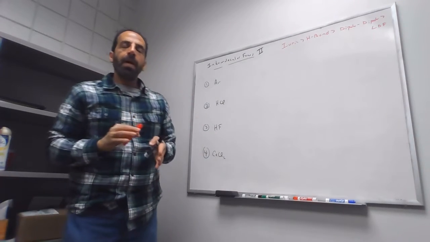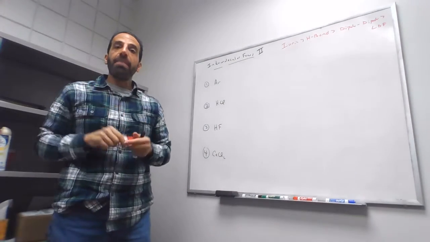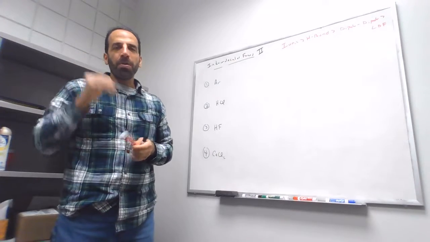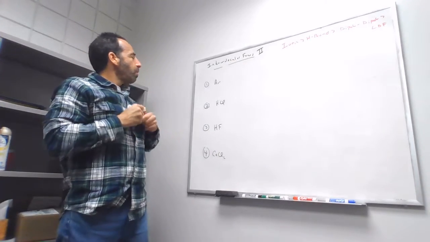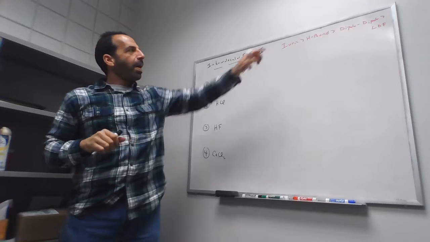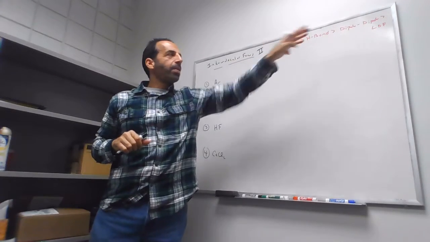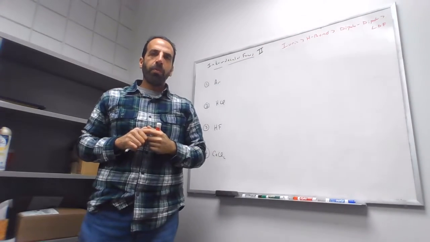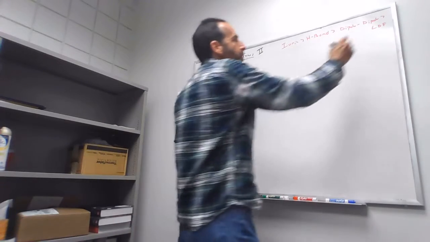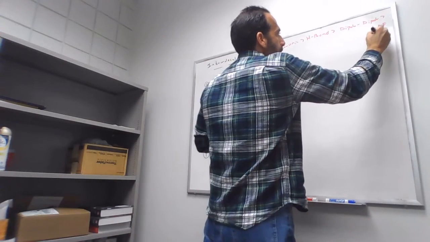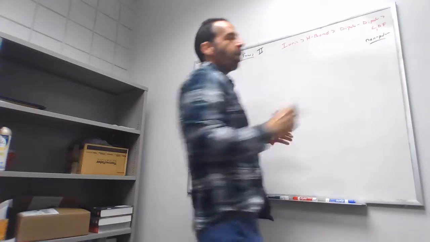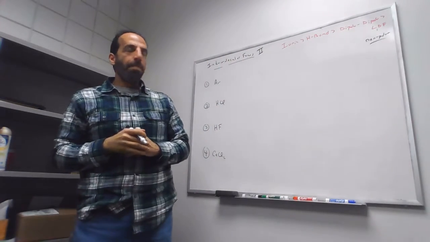So in this one, we're going to identify the strongest type of intermolecular force. Again, we're always more interested in the strongest type. So a few things with this. Remember, ionic is greater than hydrogen bonding, greater than dipole-dipole, greater than London dispersion forces. London dispersion forces, these are for nonpolar. That's the strongest type for a nonpolar molecule.